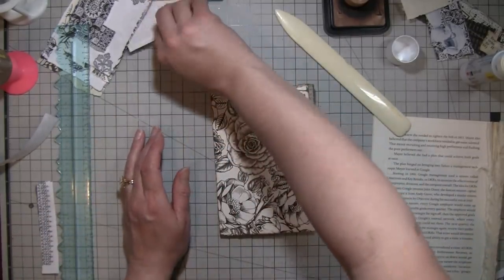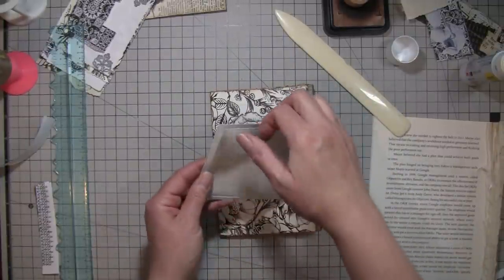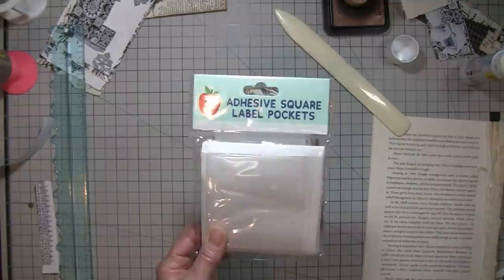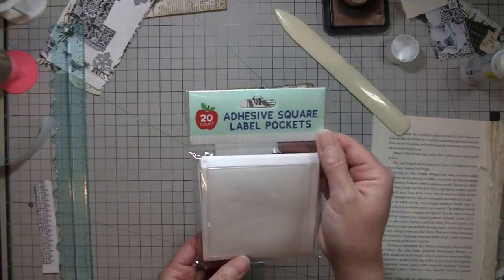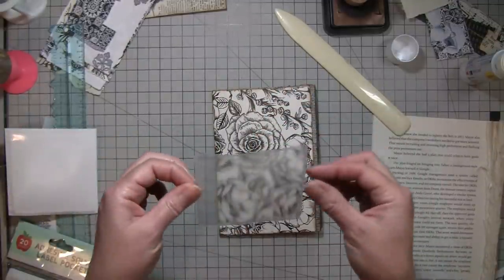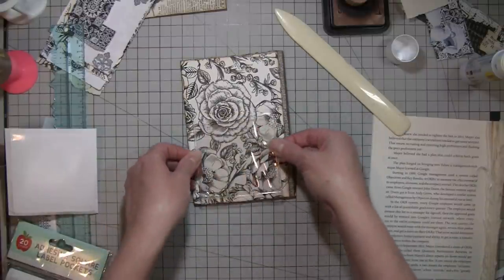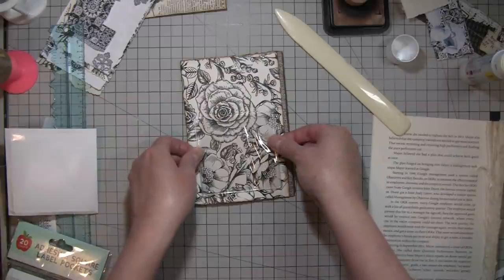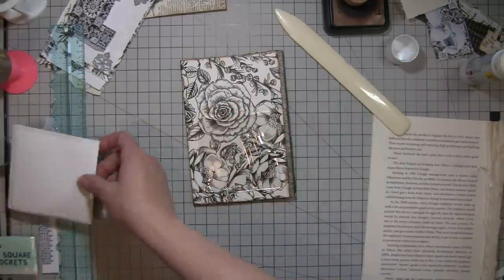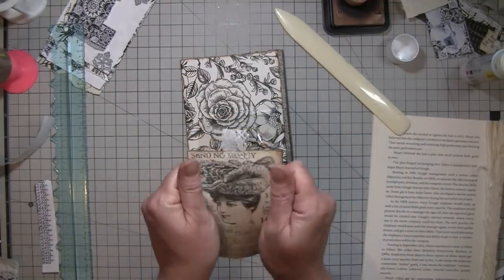Okay, and then I got some of these things at Target last year, and they're like little, I think I got them in the fall when it was for the teachers. They're these adhesive square label pockets. So they are entirely clear, so when you take it off of here, then I can see, make sure that's the top, right through it. So I thought one of these would be kind of fun on here. And I don't know if you can still get them. I forgot I had them. I just came across them the other day and was like, oh, duh.